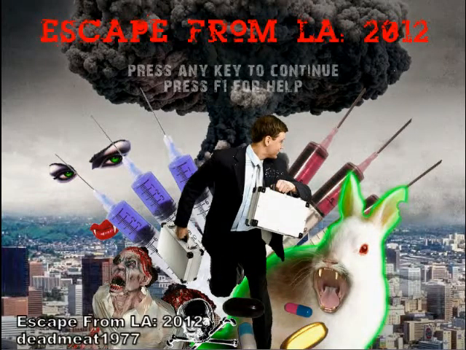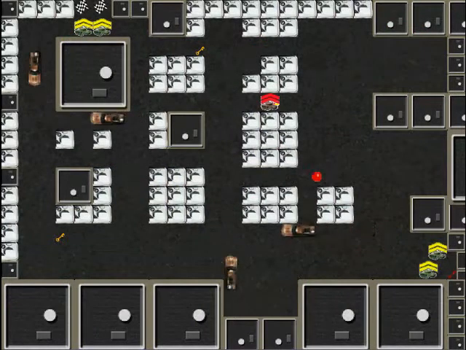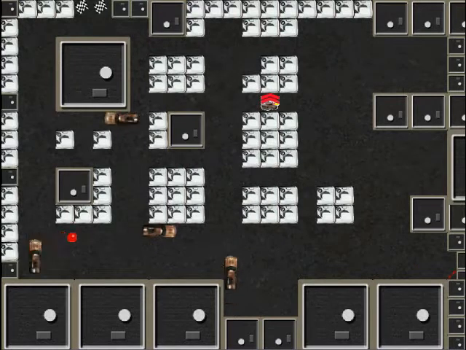Okay, so this is Escape from LA 2012. We've already played it, but the file got corrupted. So, it's by Deadmeat 1977. It's a hilarious game. It's really not meant to be taken seriously, I hope. I pray to God. You just move around as a red dot, and pretty much everything you see on the screen is actually in the game. You just kind of want to collect keys and don't get hit by cars. Oh, crap. Ow! Wait. There you go.